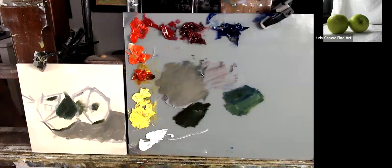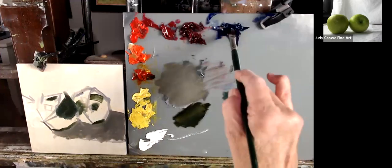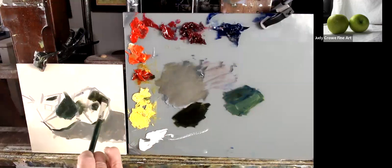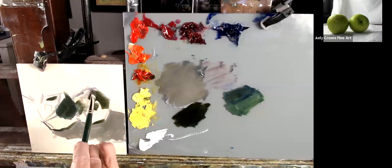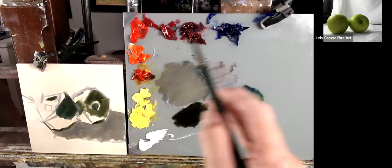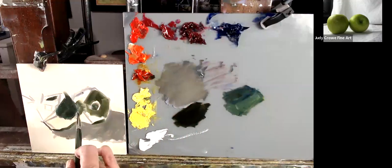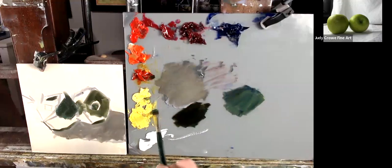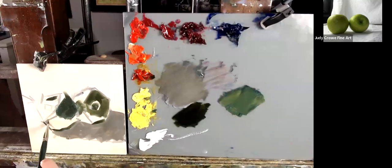Clean my brush again. Now I'm going to come up just a little bit in value here, but that is still shadow plane. Well, let me back up. I missed this dark shape over here. So let's get that in. Squinting to see my shapes. Okay, now I want to bring that up in value just a little for the rest of my shadow. There's some bounce light from the tabletop coming up into the bottom of these apples. And so I'm just going to paint those a little bit lighter. But it's still in the shadow plane, so I can't get too light.